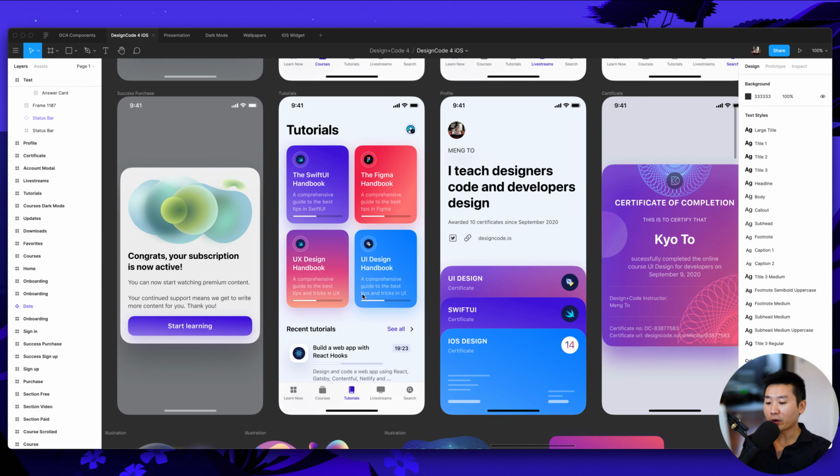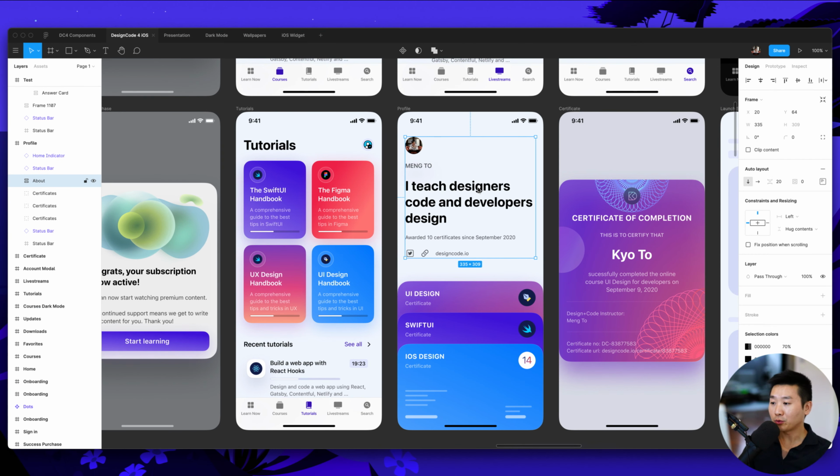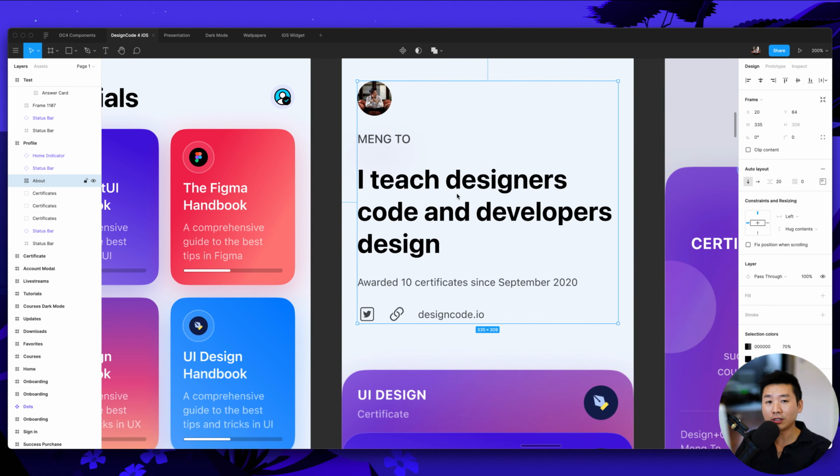But at the same time, if you're a smaller team, you have to divide your time more strictly, then yeah, it's totally fine to go with a more basic layout as long as you respect some of the rules which I teach in my UI design for developers course and my Figma design system course that you can take.